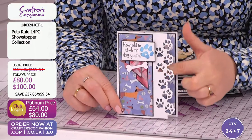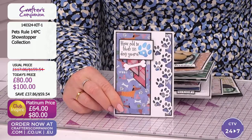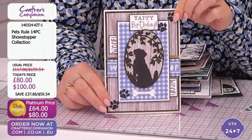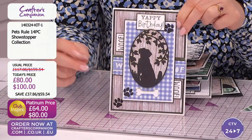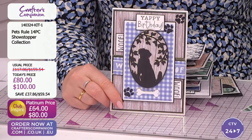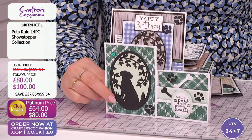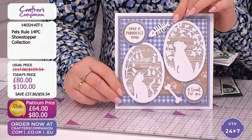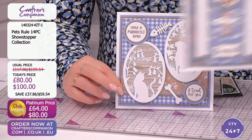Love this one as well. The edgeable die. Look at this one. I mean, again, just paw prints, which are amazing. Now we're coming to these dies, which I think are going to be hugely popular. I just love them. They're like a silhouette. You're getting the bone in there, you're getting all those different elements. Absolutely love it. Another different way of doing it on one of our stepper cards. And then we've got the cat one to go with it as well. So whether you like the cat or the dog, or you know a dog and cat lover that has both, it's going to be amazing.